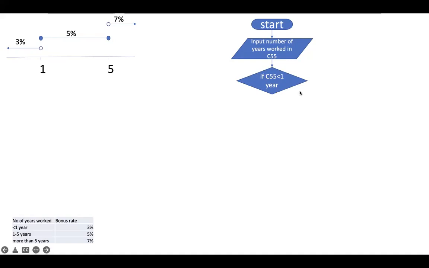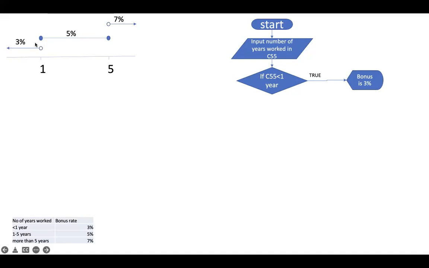Or somebody may say: if years of work is less than 1 year, that is okay too, because other people may have different cells. Then you may write down the words number of years worked. That is okay too. If it's true, it has 3% for bonus. Next, if it's false, you still have to continue checking.